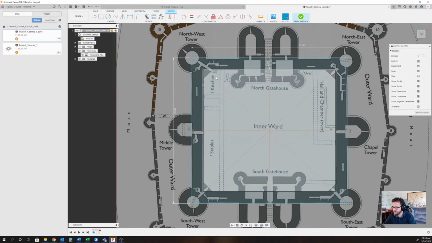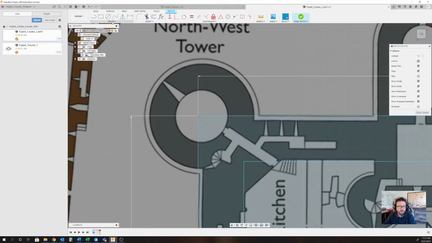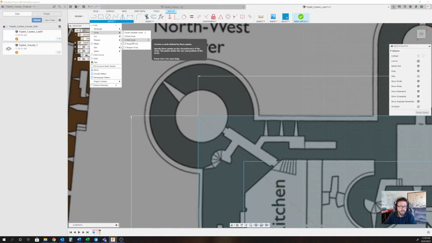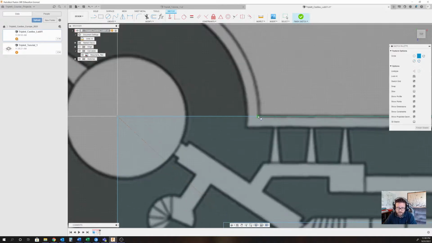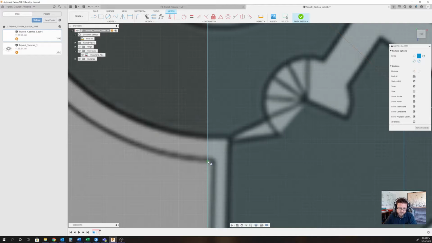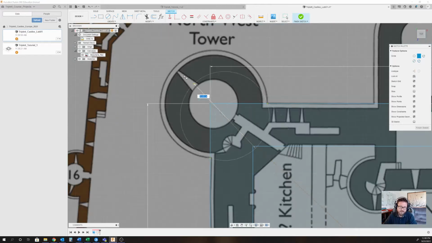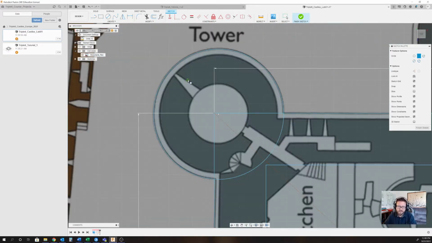We also need to do corner towers. So to do the corner towers, we're going to use a new tool. I'm going to go up to the 3-point circle tool. So we'll create these as perfect circles all the way through, and then we'll trim out later. So I'm going to hit 3-point circle right here. And I'm just going to eyeball to right about there where that intersects. That's one point where my circle intersects. Here's another place that the circle intersects. And then I'll just sort of move it up until I feel comfortable with tracing that out.